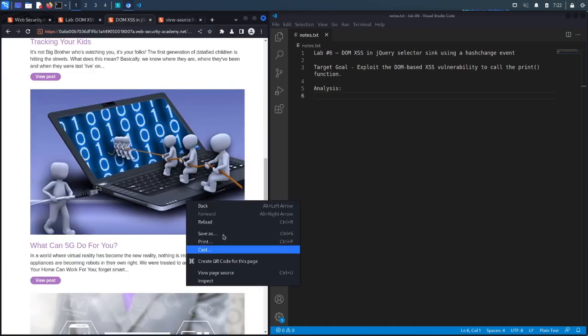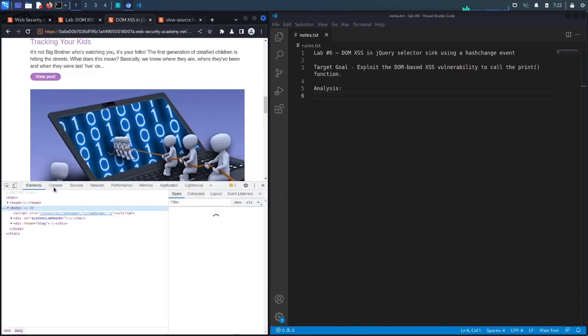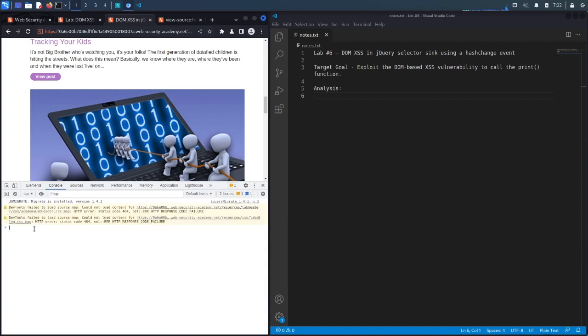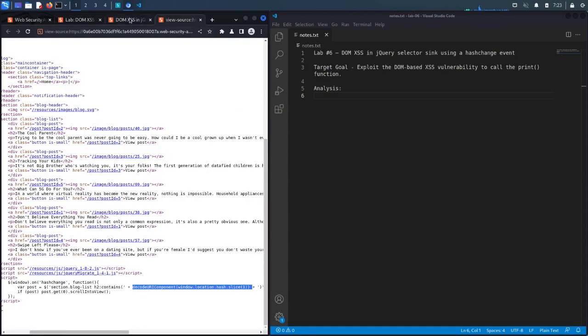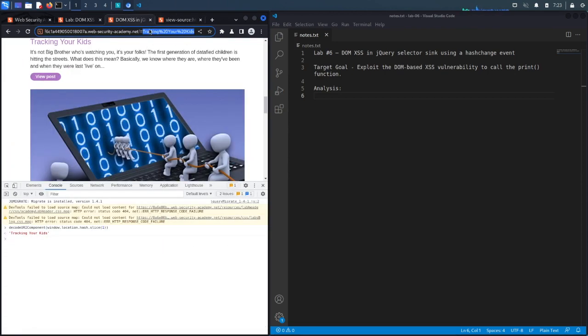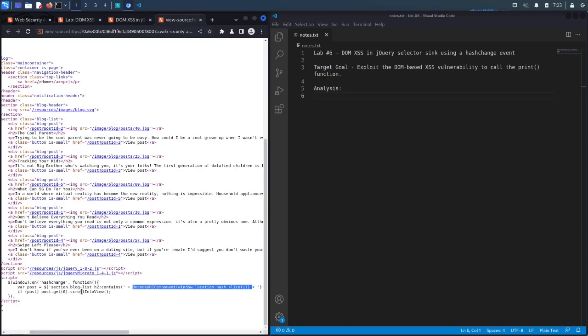Go over here, right click, inspect, go to your console, put it in here, and then hit enter, and you could see that what this piece of code is responsible for is really just slicing up the URL, or segmenting the URL, into whatever is after the hash sign. All right, so how could this be vulnerable? Well, whatever is after the hash sign is client controllable, and then it is being used in order to redirect the user to another page in the application.